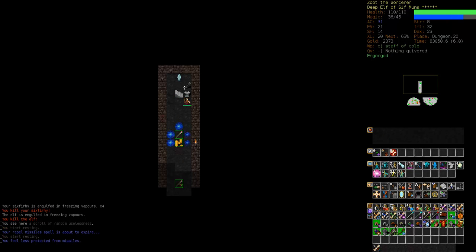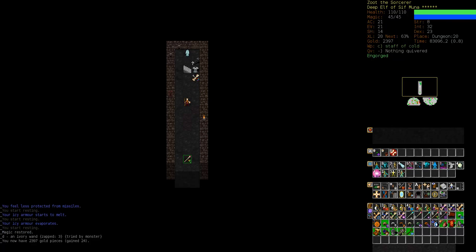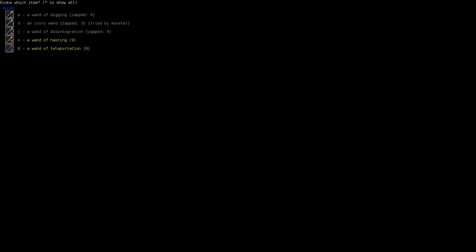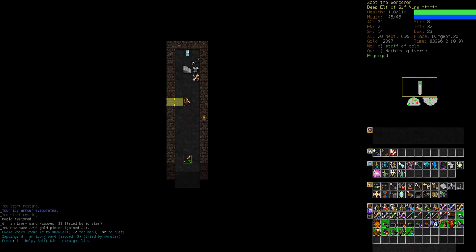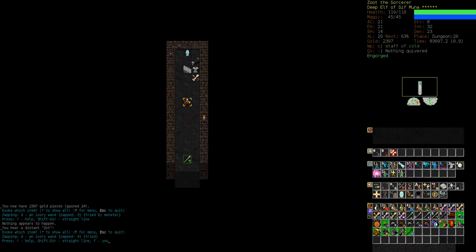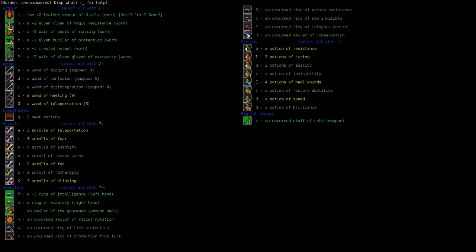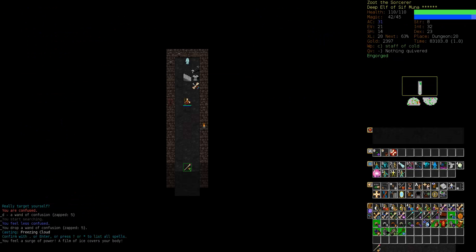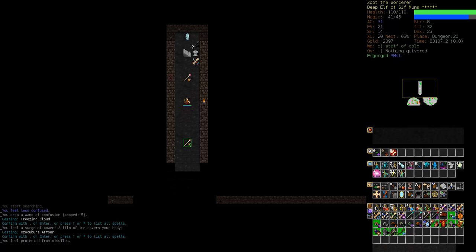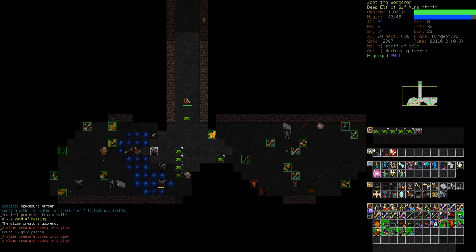We killed our demon too, but now what can you do? He left us a wand. We might as well test that now. You hear a distant Zoot. Huh. Wand of confusion. We do not need that. I can't believe I haven't identified that yet. Armor on, repel missiles on, and let's just make our way back here.